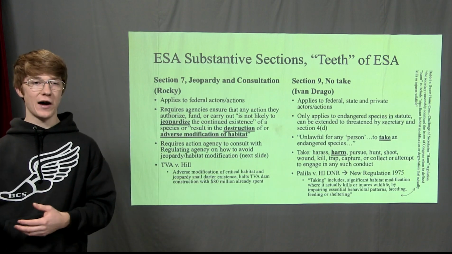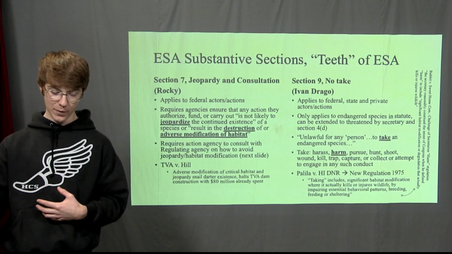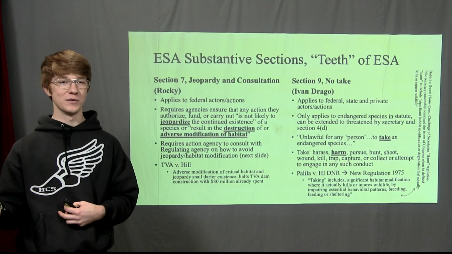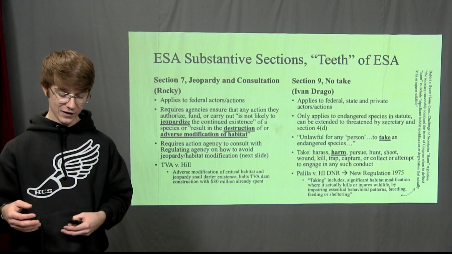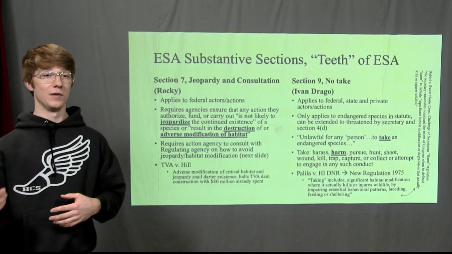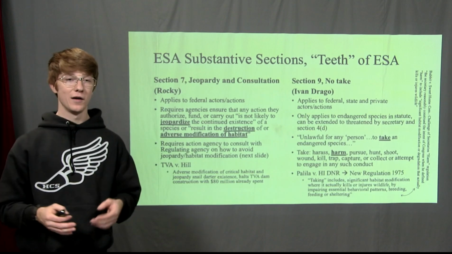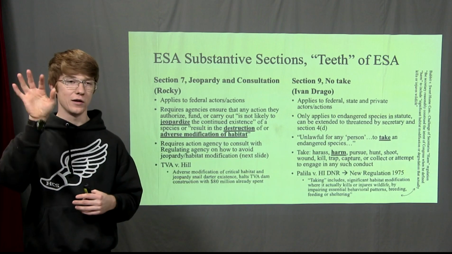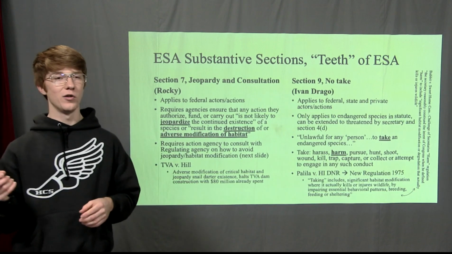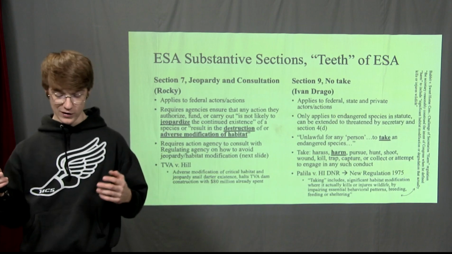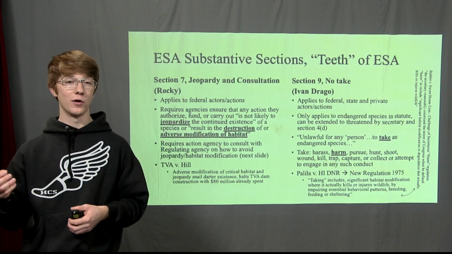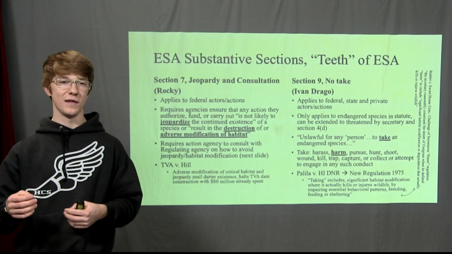Now, we did see a little bit of substance and enforceable language in NEPA, that last part, that shall accompany the proposal through the existing agency review process. That came into play in Calvert Cliffs versus the Atomic Energy Commission, where the Atomic Energy Commission went through the procedural side of NEPA. They conducted the EIS, everything they needed to for it, and then they didn't take that hard look. It didn't accompany the proposal through the existing review process, and therefore, they went to court and were remanded on that decision.